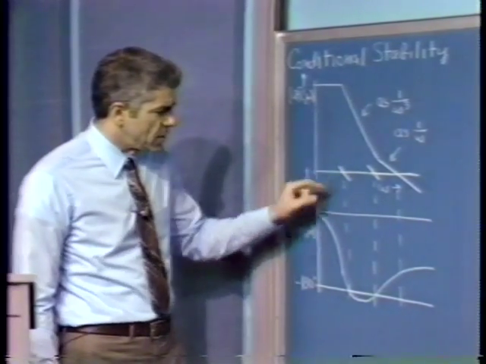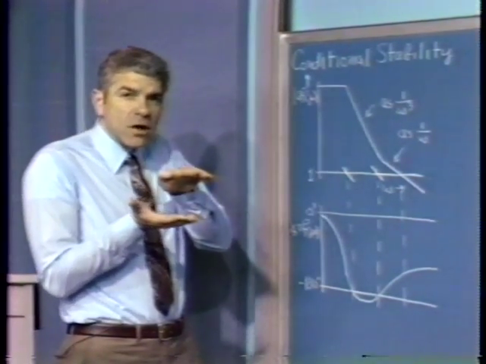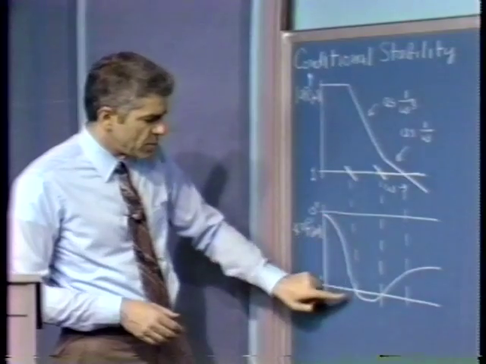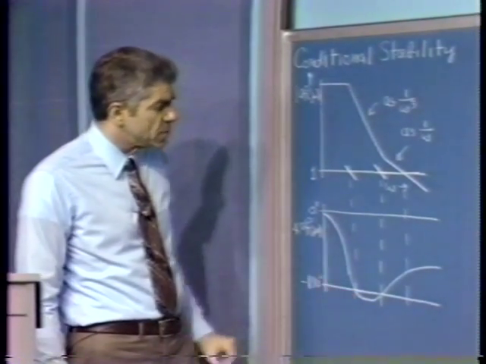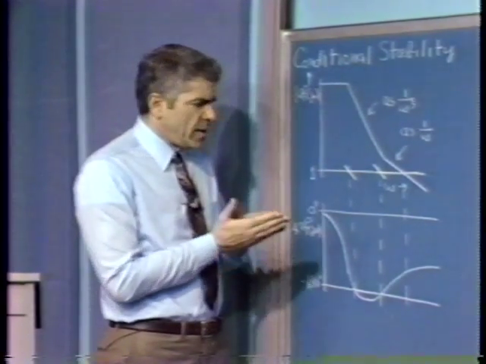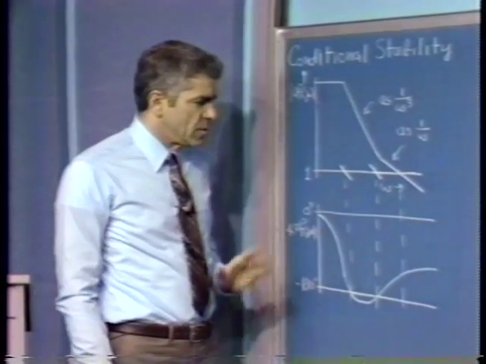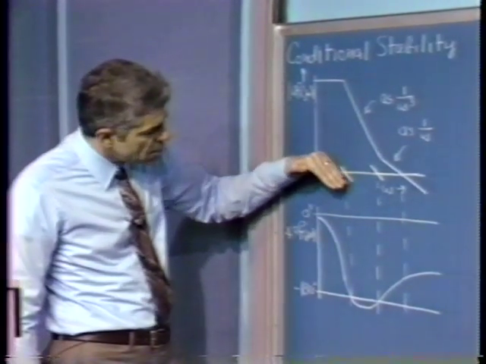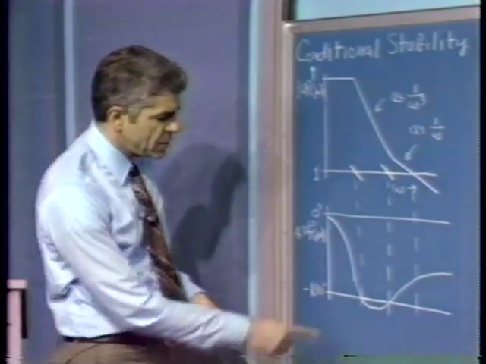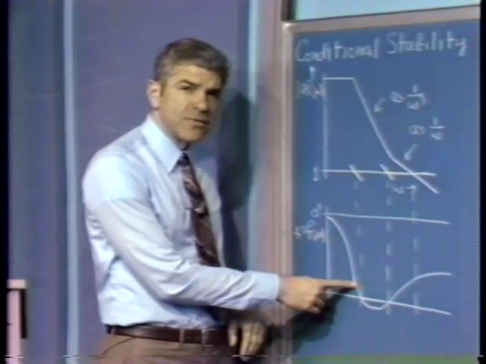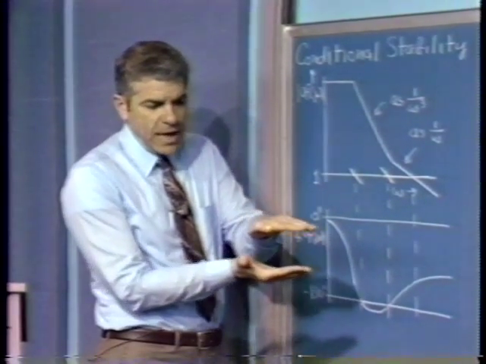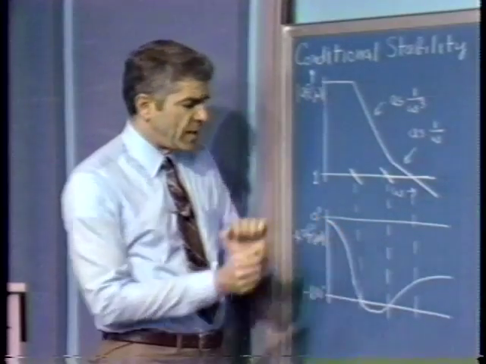Let's consider the lower frequency possibility. Suppose now we have an even larger value for the amplitude E, so the curve has been pushed down. Crossover now occurs at this frequency, again at a frequency with 0 phase margin. And once again, let's perform our test. Let's assume that the amplitude of the signal increases a little bit. What happens? Crossover is pushed toward lower frequencies. The curve comes down. Crossover moves toward lower frequencies. We cross over in a region now of positive phase margin. The amplitude increased, and we find we have positive phase margin. The system's damped. The amplitude of the oscillation shrinks back toward its original value.